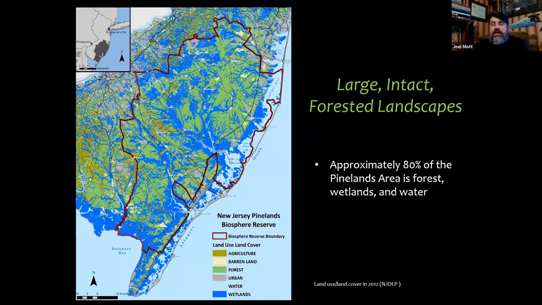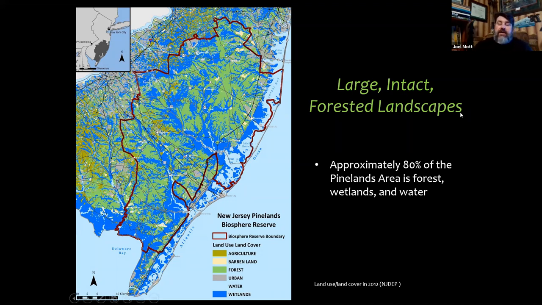Here's just an aerial. This kind of brings it home pretty quickly. It just shows you the Pinelands area, most of Southern New Jersey. There's seven counties in the Pine Barrens. The only one that's not is over here is Salem, but Cape May, Cumberland, Camden, Gloucester, Burlington, Ocean County, and Atlantic County. Those seven are the seven counties that make up the Pine Barrens.